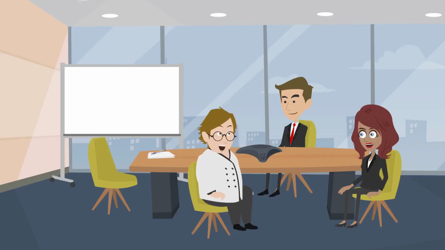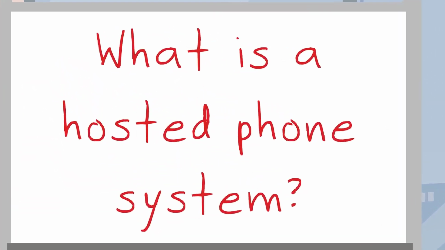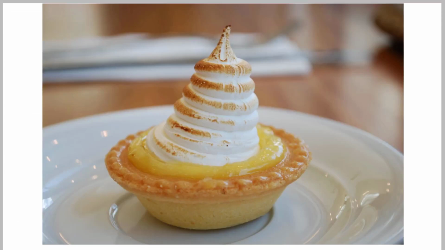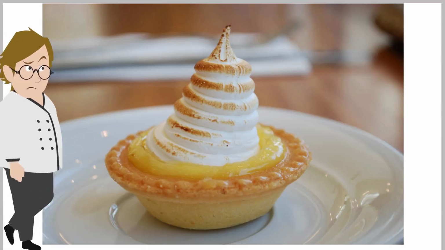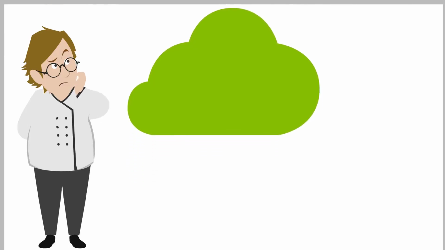Bertie speaks to his telephone supplier, who suggests a hosted telephony system. They explain that this means that he can get rid of his old PBX and the system will be managed from within the cloud. His meringues may be soft and fluffy, but so is his telecoms knowledge. It turns out that the cloud is another way of thinking about connecting to the internet.